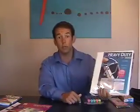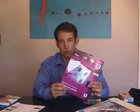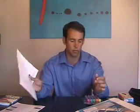Welcome to the Building a Binder activity. For this activity, you're going to need a few of the materials that I've sent you. Number one, of course, the binder. The second of which, the big tab 2-pocket insertable dividers. I'll show you how to use those in a moment.